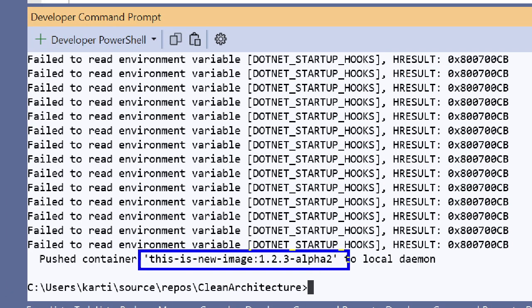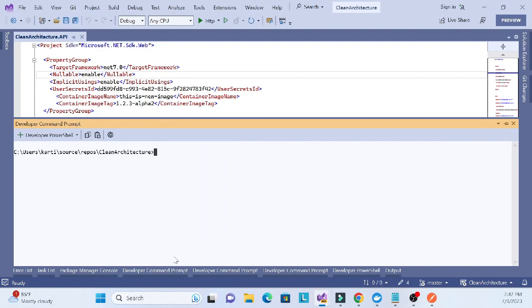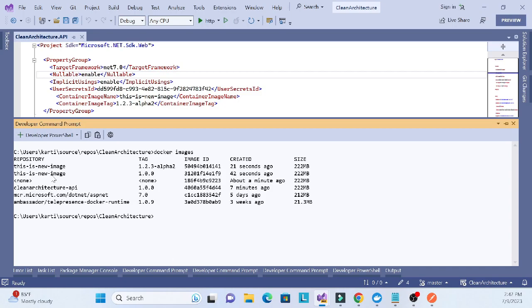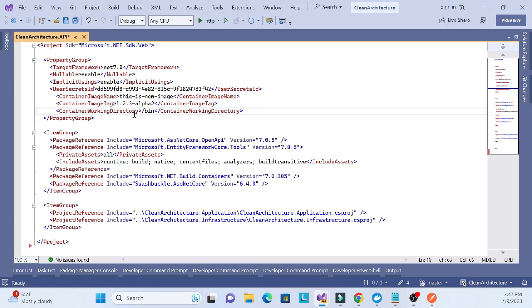Now it is generated with this name and this tag, and we want to make sure as well. Just clear that command and check docker images, so definitely all images will show you. See, I changed this one, so based on this it is generating, also with the tag name. And what else can we change? We can change actually many things. We can also change the work directory. This is that command. If I want to change the work directory like slash bin, or something else, I can change it over here.